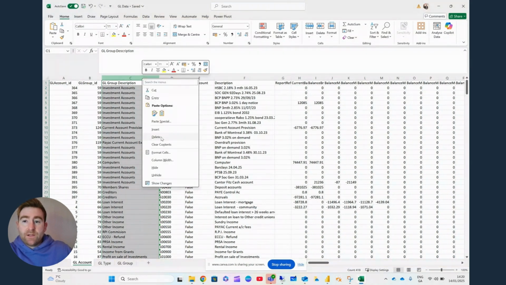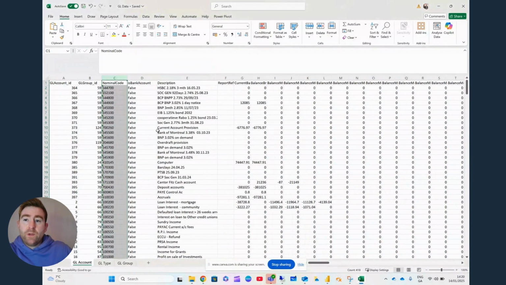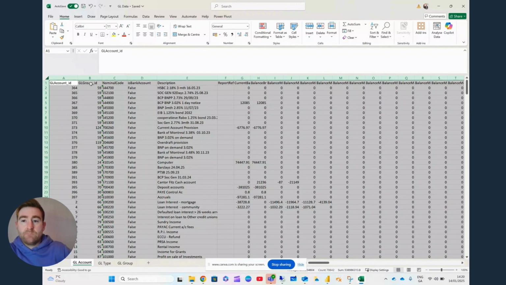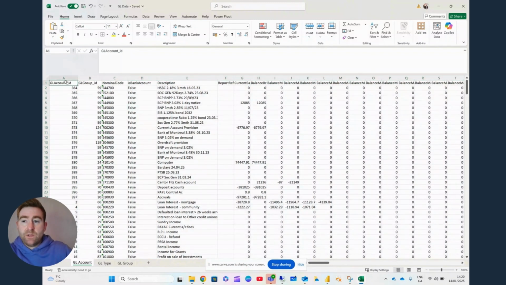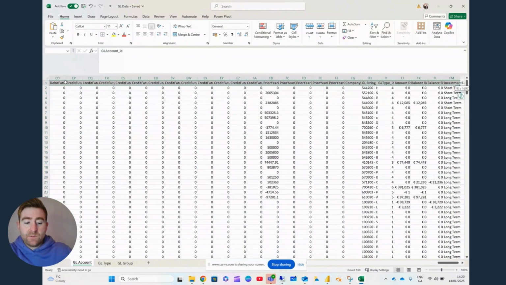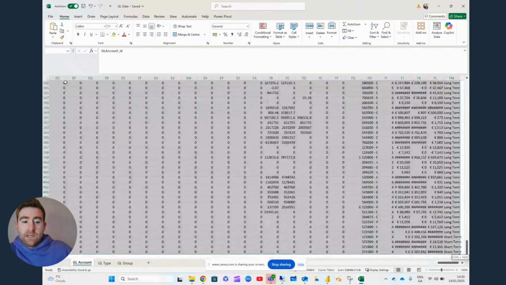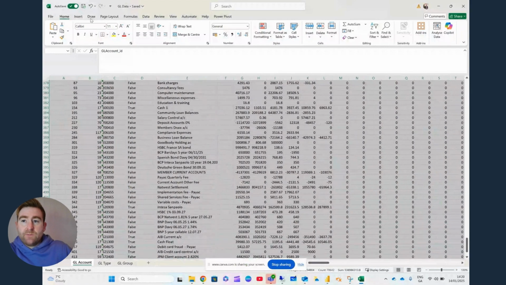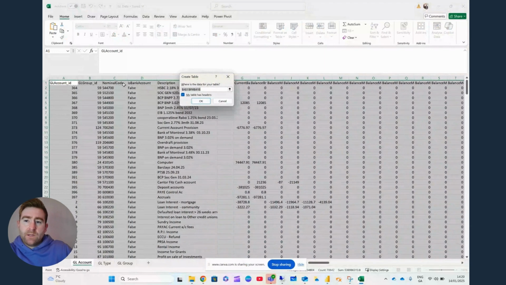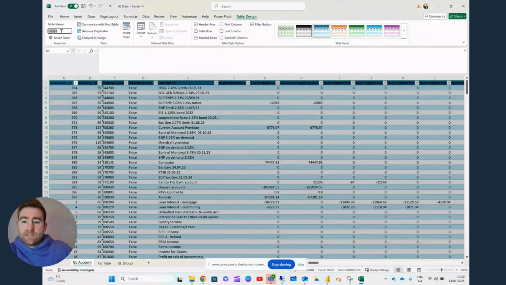So if we delete this column out for now, the first thing that you need to do, it's very similar to Power Query, is we need to format our spreadsheets and all of the data within that as a table. To enable us to work with it in Power Pivot, it needs to be formatted as a table. So I can click Control and I think it is L. Yeah, and that is a little shortcut to create a table. Click OK there, and I'm going to rename this GL data.